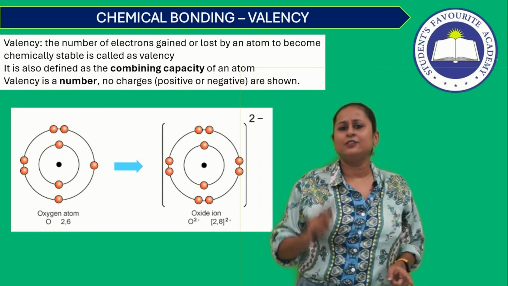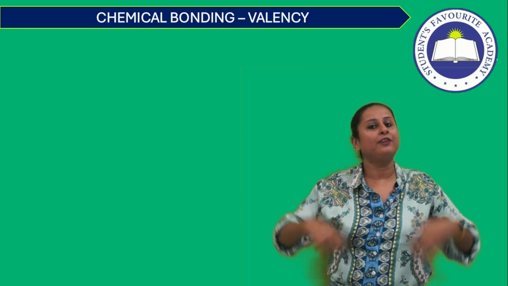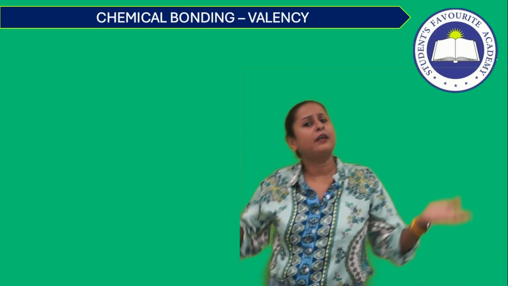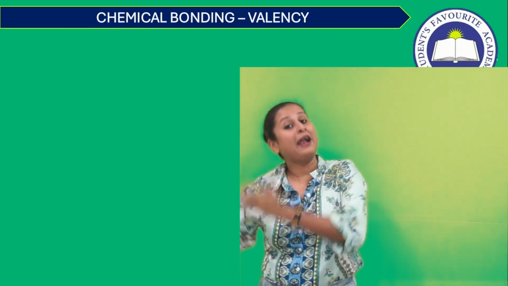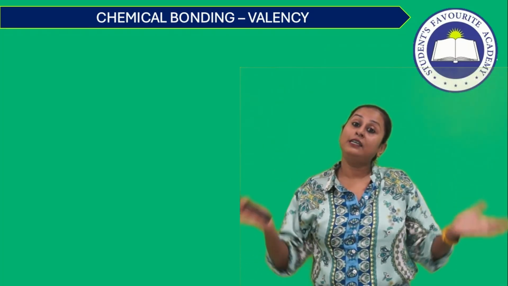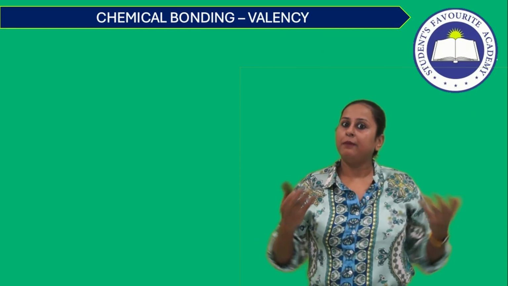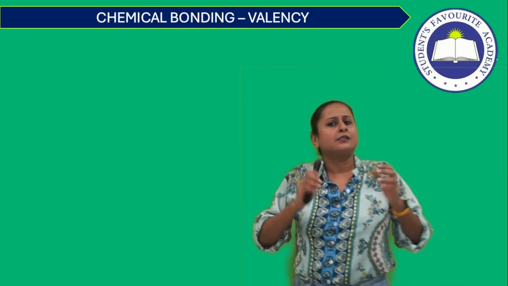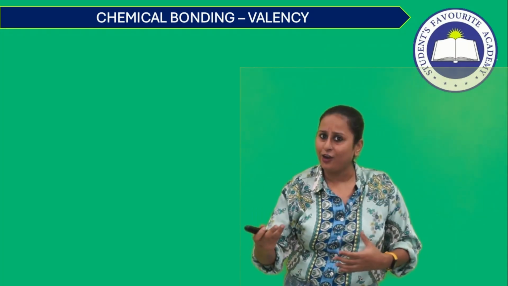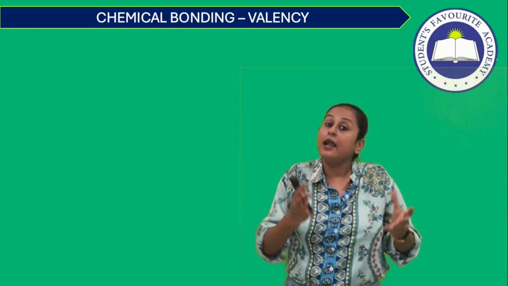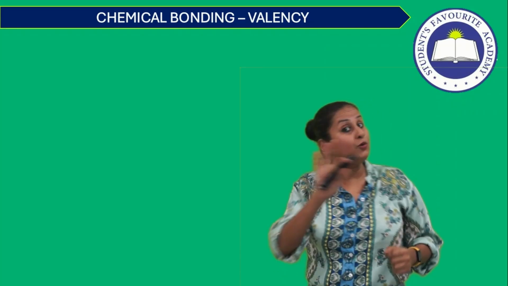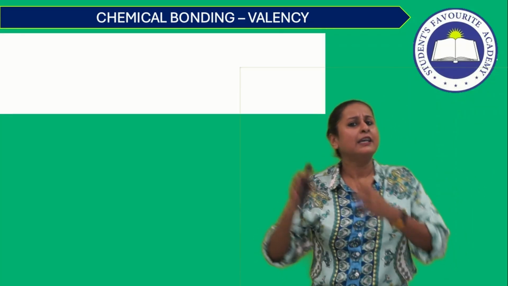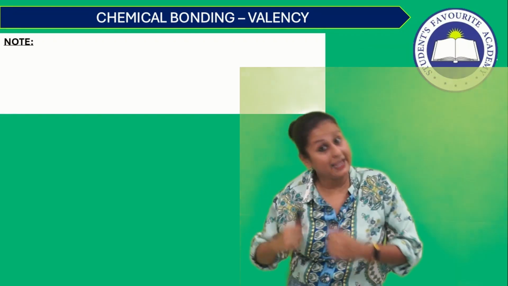Now certain things you will have to remember now that we are moving on to the chemical bonding part. We have seen how atoms are formed, ions are formed from atoms, and now we will see how these ions combine, or maybe sometimes they do not form ions. So you should know certain things that go on for an atom. Certain atoms lose or gain electrons. They do exchange electrons. Like metals, they have a tendency of losing electrons. Non-metals have a tendency of gaining electrons.